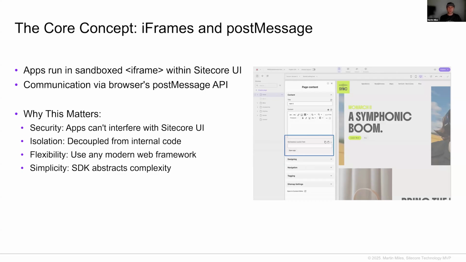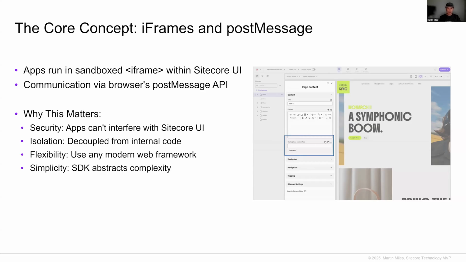So now you might be thinking, oh no, I have to deal with postMessage and cross-origin communication. The good news is that you don't. The Marketplace SDK handles that all for you. It provides a clean and type-safe interface that abstracts away the complexity of postMessage communication. And you can simply call messages on the SDK client, and it handles all the messaging behind the scenes.